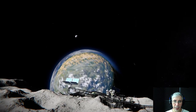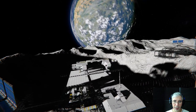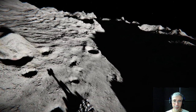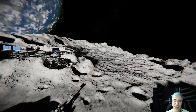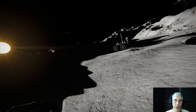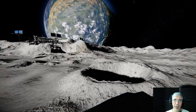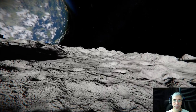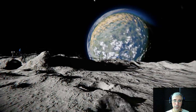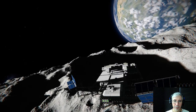Okay, guys, but I think I will leave this episode here. We found out that it's better to have the Eagle Transporter land on the moon surface instead. Maybe we will put it somewhere around here. Yeah, we have to be careful not to have many mountains or obstacles around. So let's see.